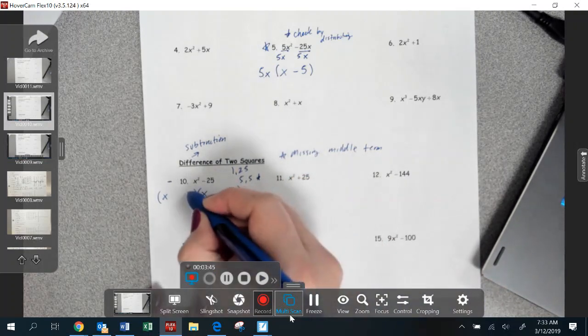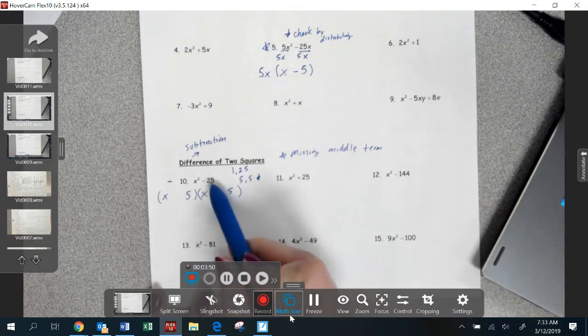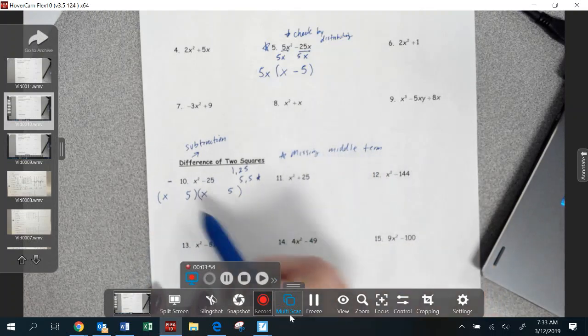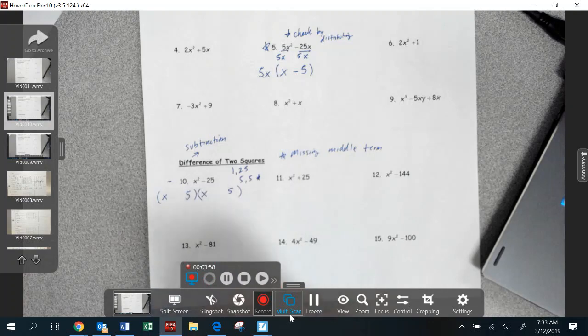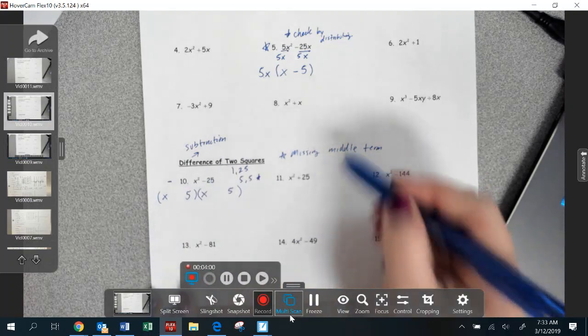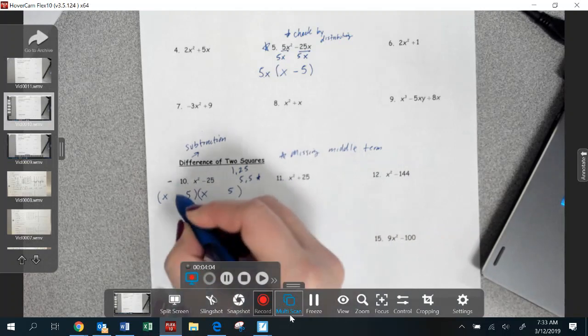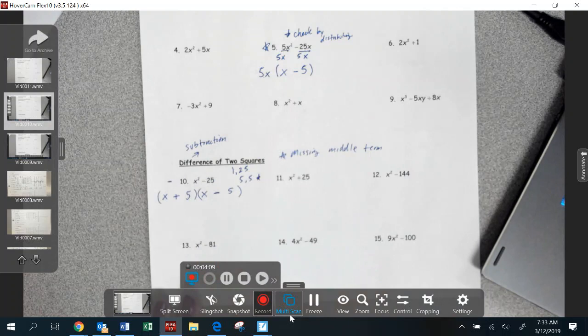and here's why. If you think about it, if I want to multiply to get a negative 25, but I don't want there to be this middle term, that means that my inside and outside pair needed to cancel each other out in order for that middle term to disappear. So in order for us to be able to achieve that, I need to make one of these 5's positive and one of these 5's negative.